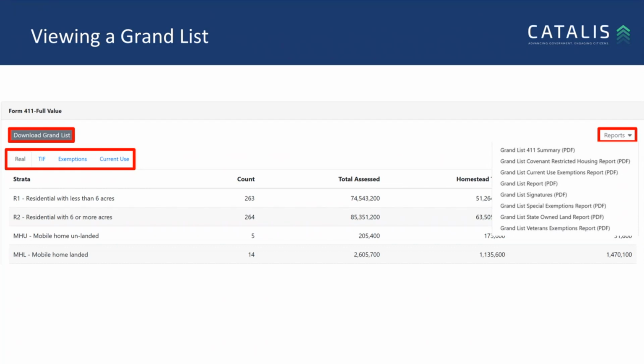I do want to highlight here on the 411, that top section where it shows you the real property summary. I'm going to show you that in just a moment. That, as it stands right now, is showing non-taxable properties, and it shouldn't. We had a bunch of people report that. We have that corrected on our test server, so that'll be going out in the next day or so to get that resolved.